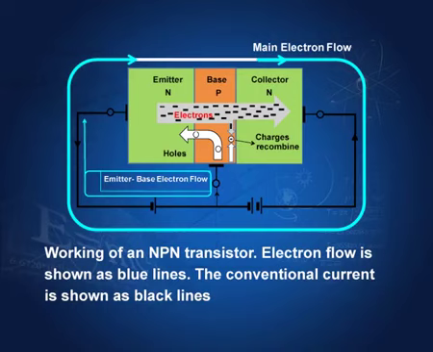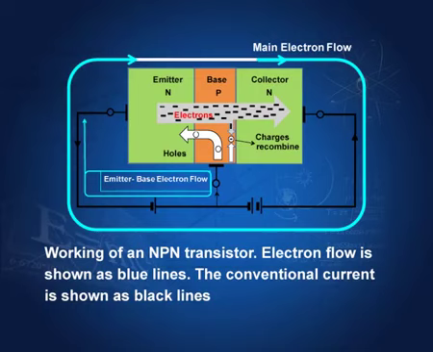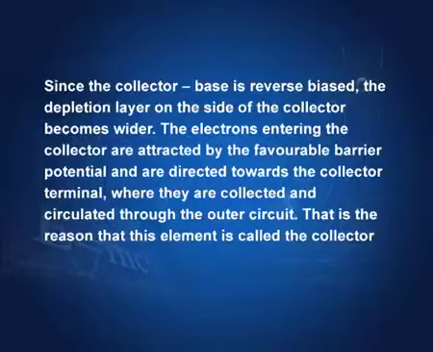Electrons coming from the emitter go to the collector through the base, which is made very thin. We can't show it so thin here, but it is made very thin so that electrons do not combine with the holes and go through to the collector. A few holes, as I have said earlier, may diffuse from the base to the emitter, because the density of holes in the base is higher than the density of holes in the emitter. Therefore, a few holes can diffuse to the emitter and contribute to the base emitter current. So, that is the working of a transistor.